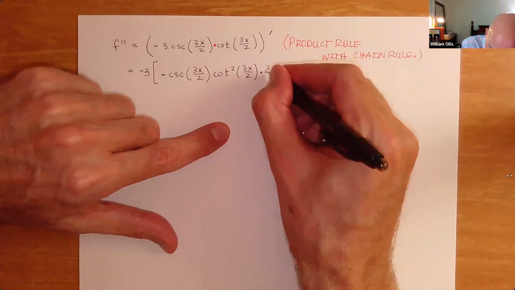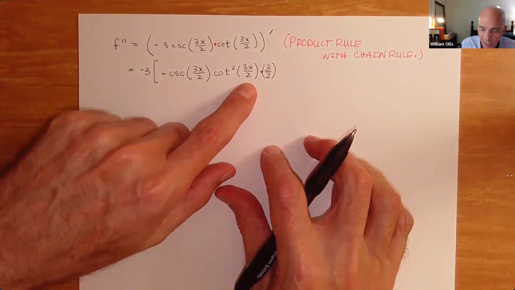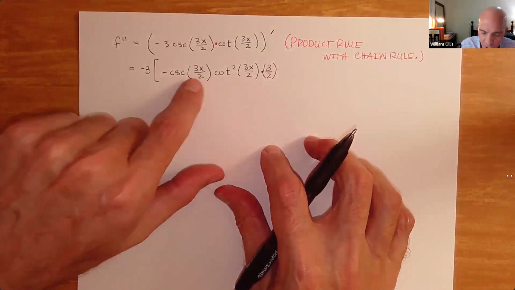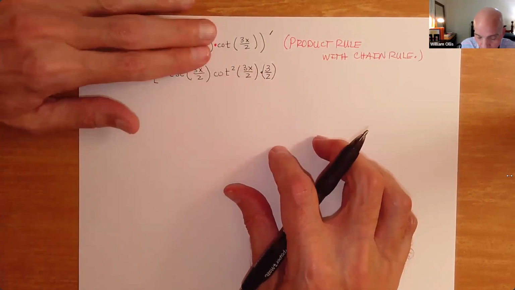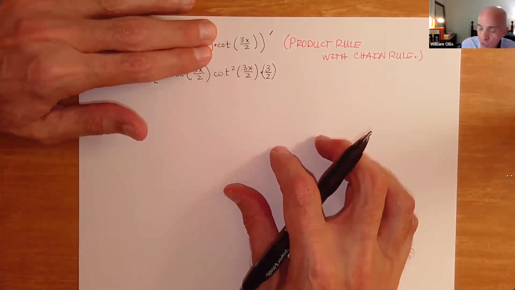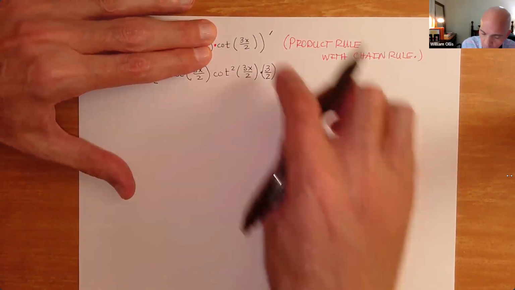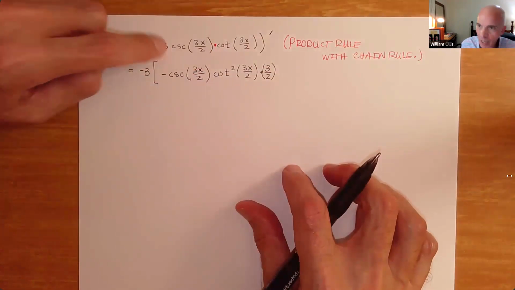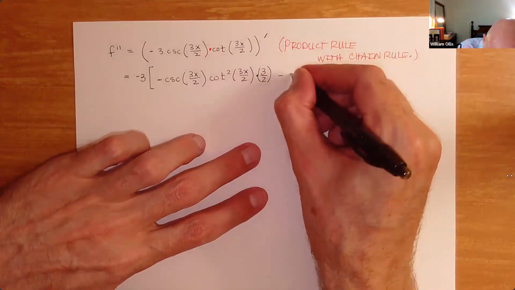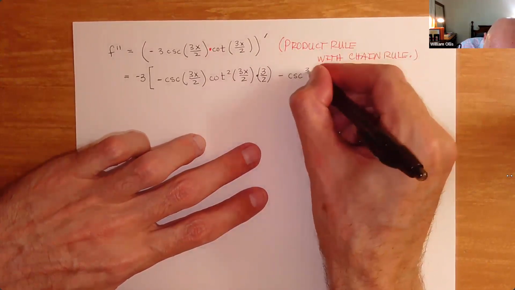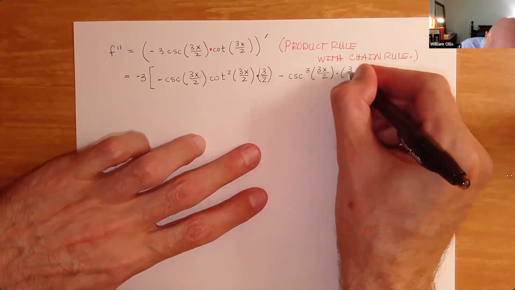Everybody's thinking, oh, Professor Ron, you left out the chain rule. Yeah, we have to have the derivative of the inner function. That just kind of always sneaks up on us. So the derivative of the inner function, of course, is 3/2. That hasn't changed. Now, when we look at this, we have the derivative of cotangent, which is the negative cosecant squared. Then, of course, with the chain rule, that's going to give us what? 3 copies of the cosecant. So we have negative cosecant cubed 3x over 2 times 3/2.